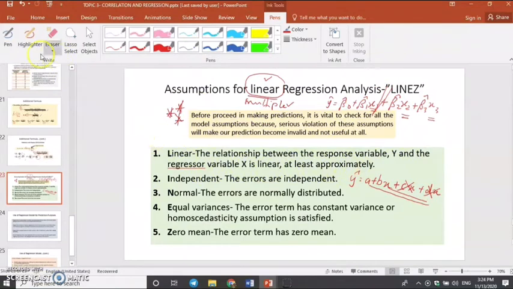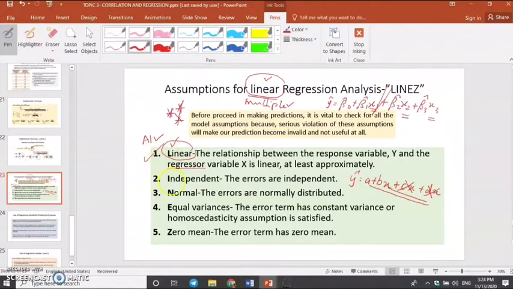So for this one, the first one is already, you already find the first one based on our scatter plot. So based on the scatter plot, what you learned is either there is a linear relationship or not. So at the end, you will get bila ada linear relationship, so assumption untuk yang pertama adalah acceptable ataupun diterima ataupun telah dibuktikan lah, proof.